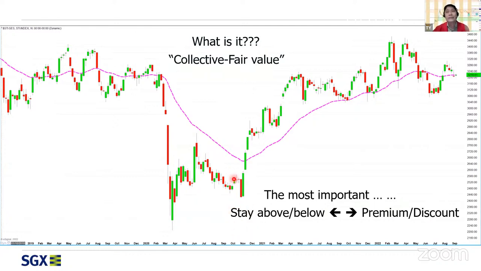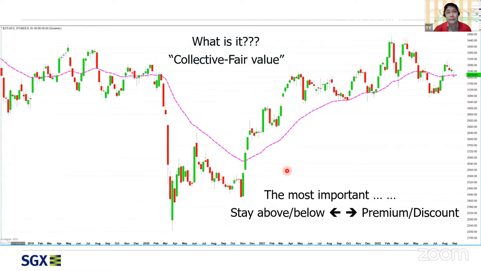Why is the price able to stay above, or doing premium to, the fair value? That is because the big boys are willing to buy above fair value. Now, do remember another term: retailers do not create the market, although we participate. Very often, the market being pushed up to a new high, or being sold down and crashing, is driven by the big boys. They have the power to move the market. We only join in the flow. So for the market to consistently stay above, generally the big boys are willing to pay a premium.